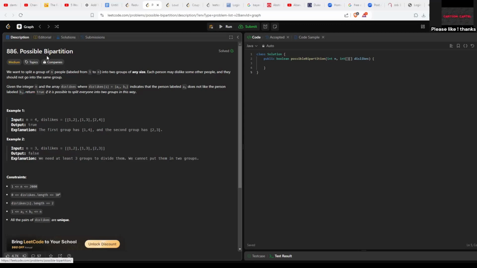So this question is about bipartition. Basically, it's about us being able to make two distinct groups. And by me mentioning two distinct groups, I'm sure many people will be thinking, oh, okay, disjoint sets, union find. But that's not the solution I'm going to give. I'm going to use an even simpler solution. If you have solved a different question with basically the same concept, which I think is Is Graph Bipartite, that question is best solved with a graph coloring solution. This is a graph coloring problem, exactly. So I'll just take you through how to solve that.